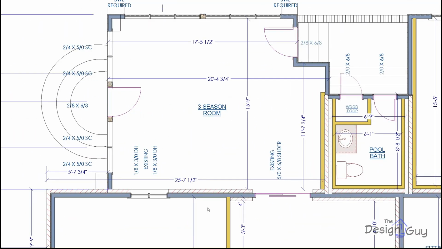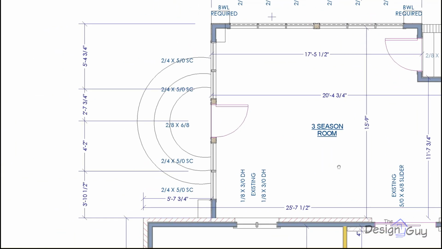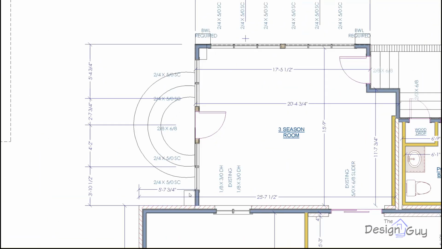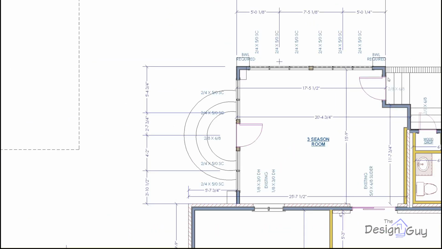Okay, and then we come over here into your 3-season room, and what we've done is come through and I've put the windows in at the maximum of what's allowed by code. Where you see I've got the note here, BWL required, that stands for braced wall line, and these are the distances that I'm required to have. There at 18 inches, there at 18 inches, same thing at the other end. Same thing at this end here, coming across the walls through here. Because of the corners we're set up, and really there's no issues involved with that.